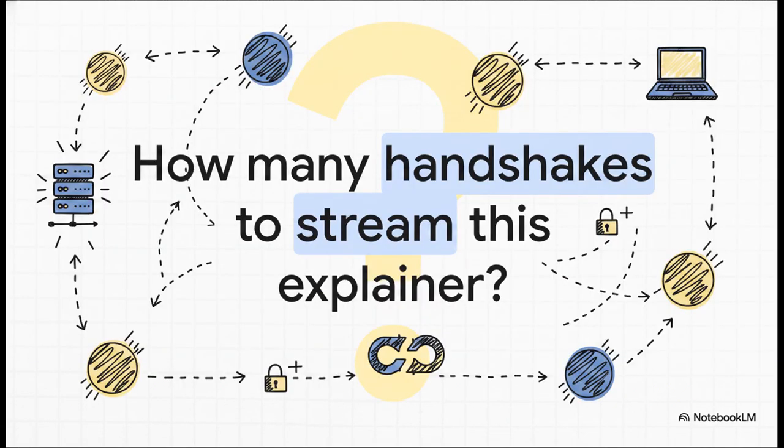Which brings us to the end of our explainer today. I want you to just think about everything we covered. The logical transport paths, the exact sequence numbers, the TCP error corrections, congestion algorithms like DECbit and RED, the client-server requests. As you're sitting there right now watching this, your device is flawlessly executing thousands of these operations every single second. Seriously, how many invisible three-way handshakes do you think your device just performed just to stream this explainer?